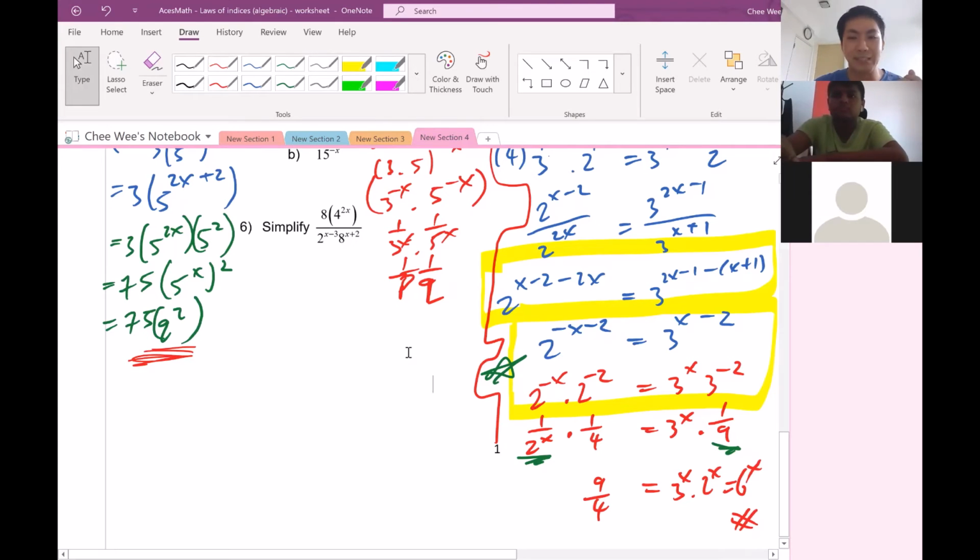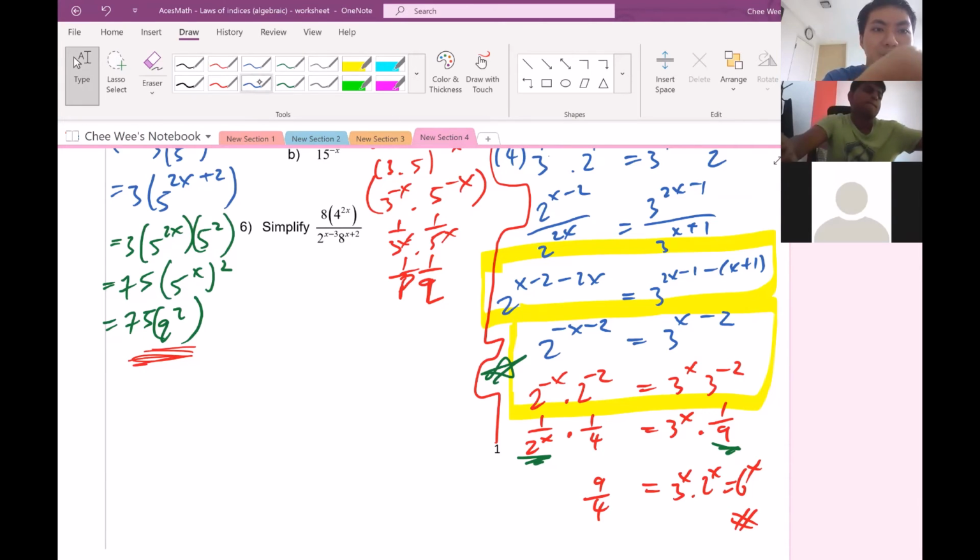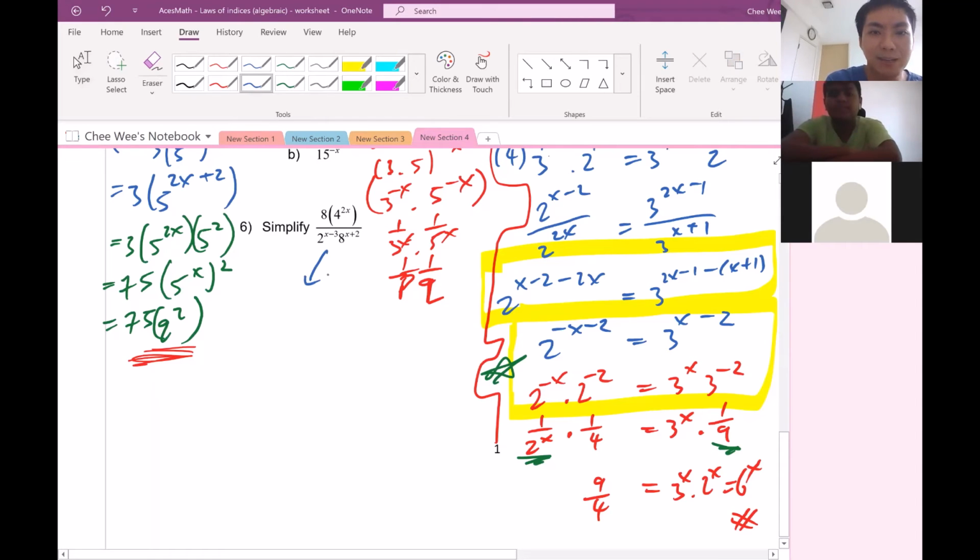Usually these kind of things you must think in terms of prime numbers. So 2, 3, 5, and 7 are the special numbers that you should pay a bit more attention to at this stage. So the first step must be to break all of them down to the power of 2 right away. And from then on, the simplification becomes clear. So 8 is 2 to the power of 3, 4 is 2 to the power of 2, then 2x.